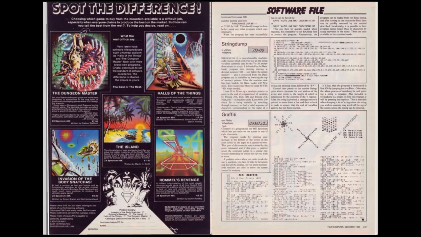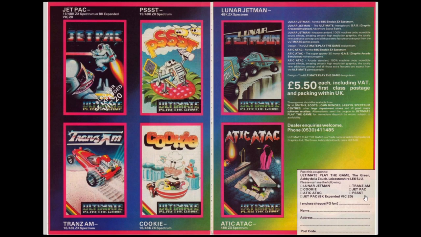And the last thing I want to look at in this magazine before moving on to the games listing is this two-page advert from Ultimate Play the Game, advertising six of the games they had available at this point in time.